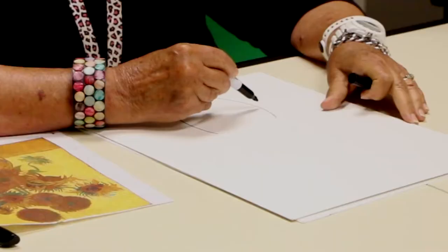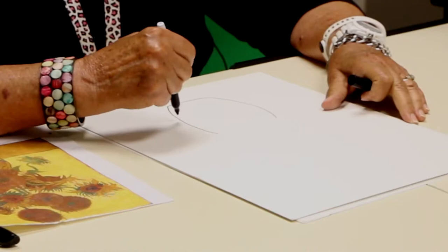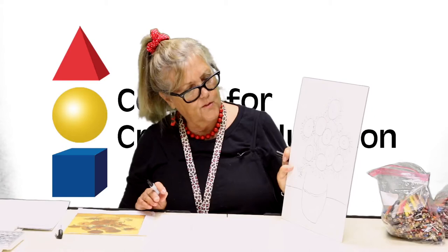Now, Vincent van Gogh had a lot of courage, and he would want you to have courage too. And don't worry, you're not going to be making a mistake. The first thing we're going to be doing is drawing a U. So very carefully, at the bottom of your page, draw a U shape, which will be the vase. I have a large copy here that gives you an idea of what we're going to be doing.